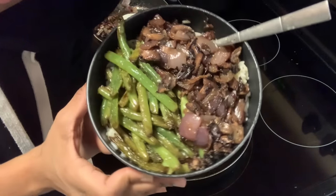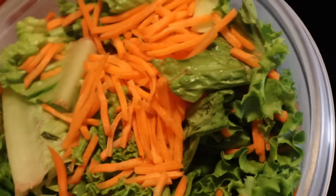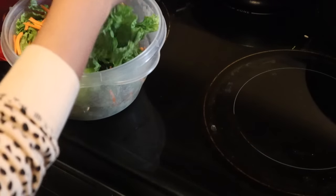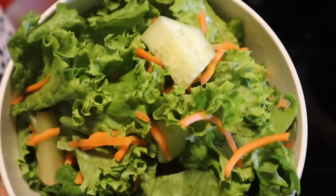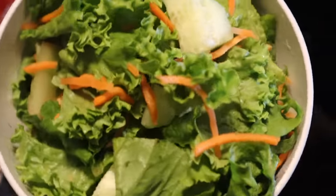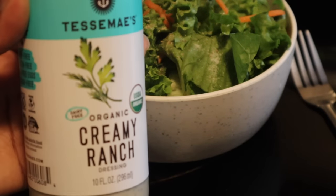And last but not least, I love, love, love a good salad. This salad is actually hand prepared. It is not something that comes inside of a bag. Those I actually do not like. It has a very funny taste, but this I love, you guys. I love a good salad. I hand prepared this salad. I cut the leaves and I also added some carrots as well as cucumbers. I do like to add salt and black pepper. This is going to add some more flavor to it.